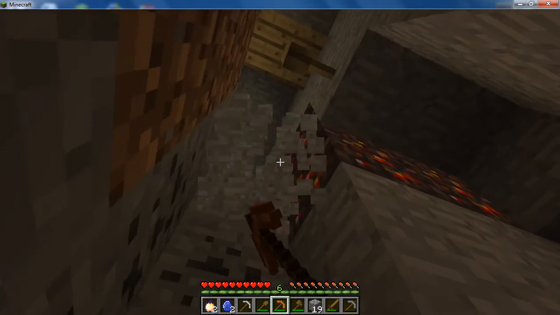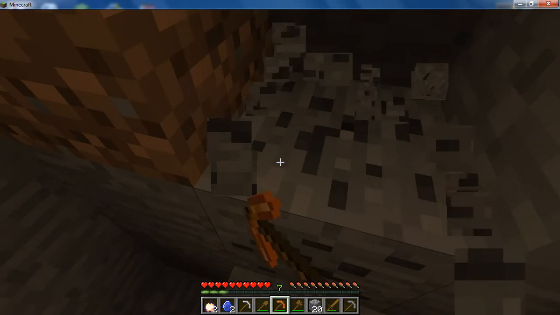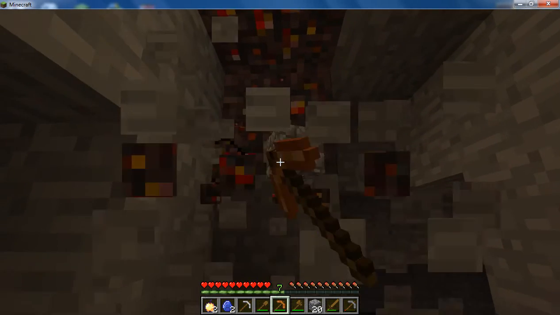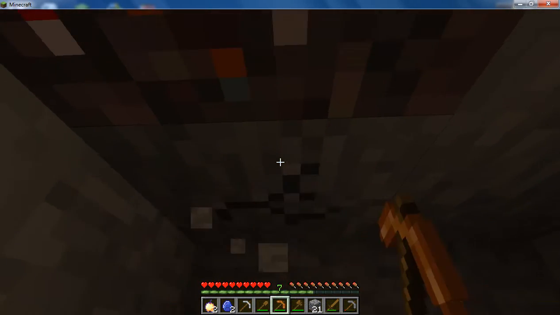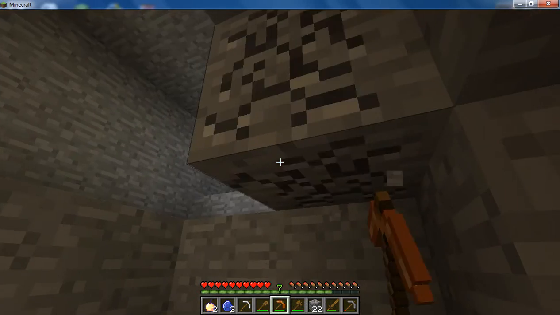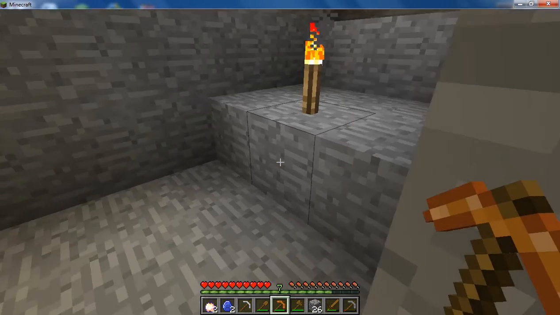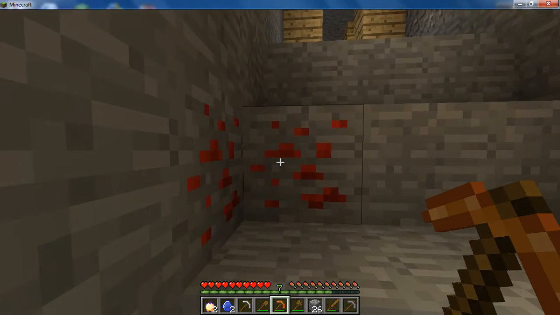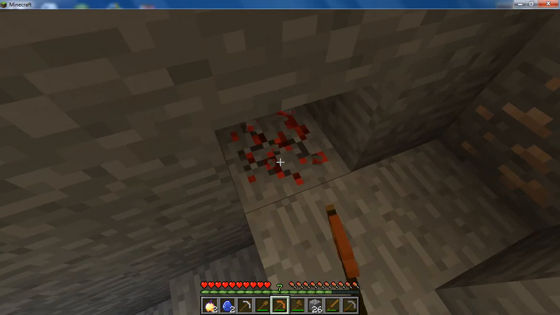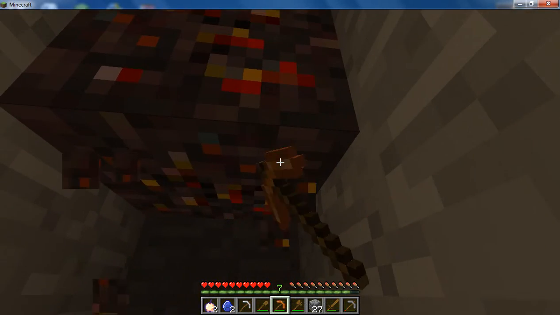Alright, quickly just make a little staircase out of here. And Hypercoal, I love Hypercoal. I mean, I think I am actually in love with Hypercoal. That's the stuff I'm mining right now. It's pretty amazing what you do with it. Alright. This is false ruby. You have to actually go down a lot deeper to find a real ruby.